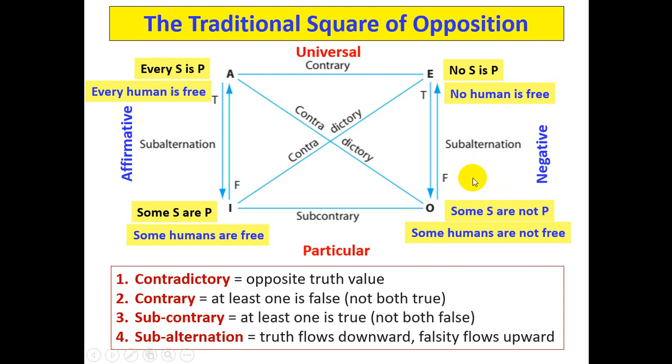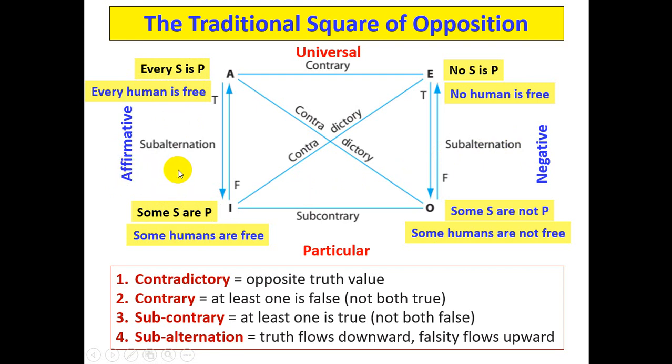So we can notice that on the right hand side, this is negative, so this is negation, and this is negative, so this is negation. Why negative? Because we use the word no, and here we use the word not, so this is negation or negative. On the other hand, on the left side, this is affirmative. Why? Because we use affirmative sentences here, not negative ones. Every S is P, this is affirmative. Some S are P, this is affirmative, not negative. So on the right hand we have the negative, on the left hand we have the affirmative.